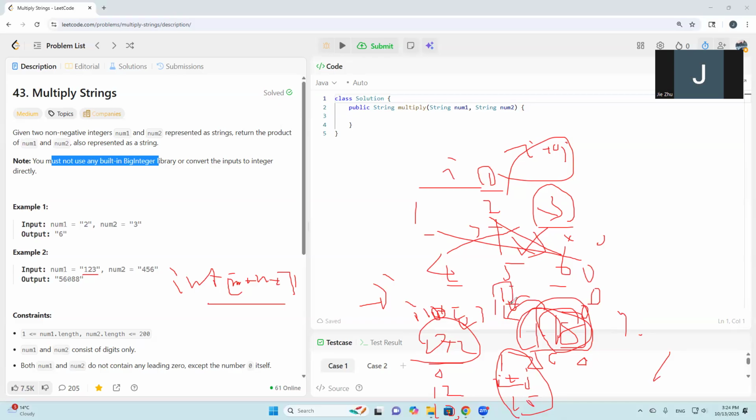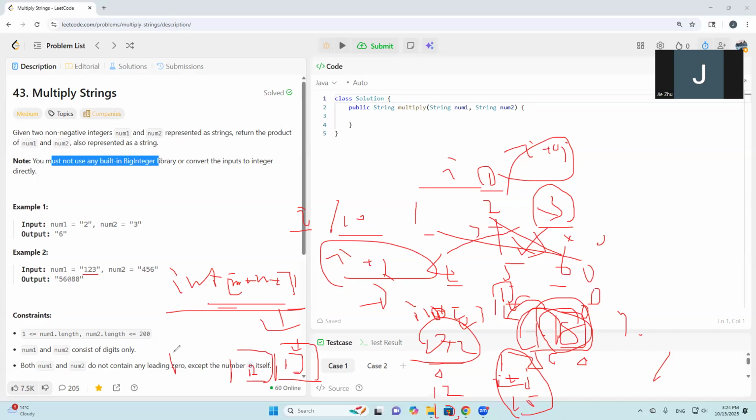And the carry also, so that means for every result index i, whatever is divided by 10 will be carried to i plus 1. So in the end, for this int array, we convert each digit to just the last remainder, and then we convert to a string.